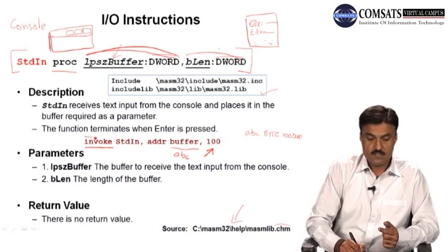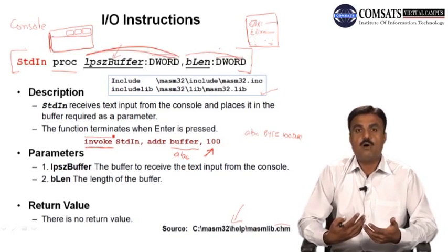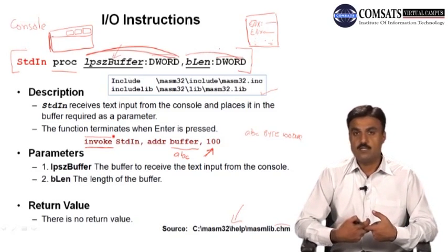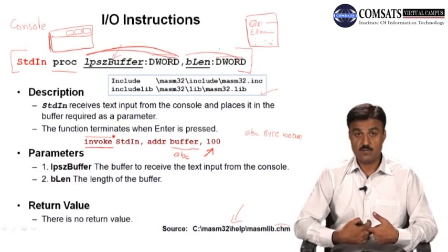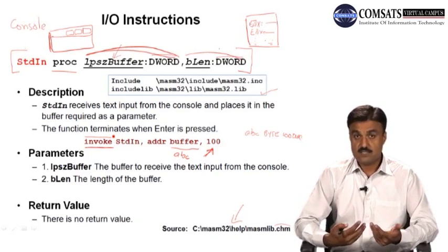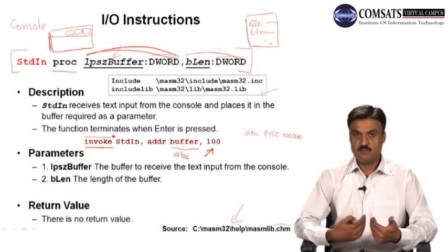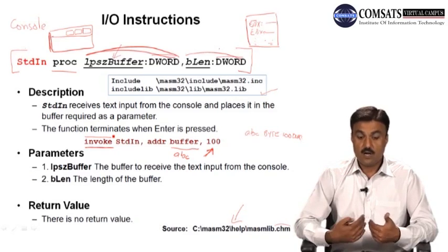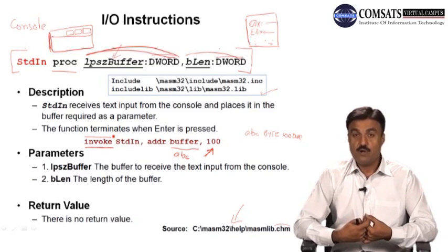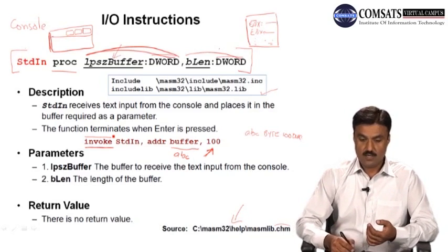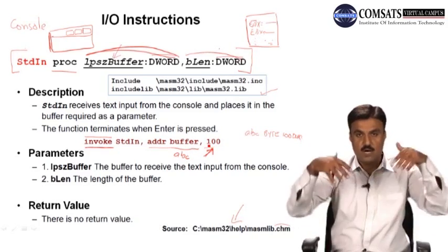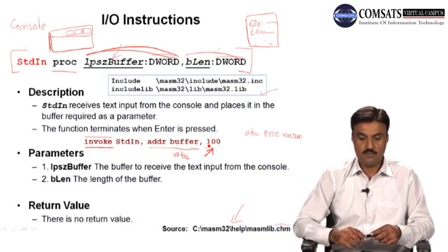The invoke directive. We have seen the call directive or call instruction. This call instruction is used to call the function, but it doesn't automatically save all those parameters inside the stack, but invoke automatically saves the parameters and pushes them inside the stack, which are being used when we are calling this function. For example, there are some parameters like the address and other parameters which we are using, they will automatically be pushed inside the buffer.